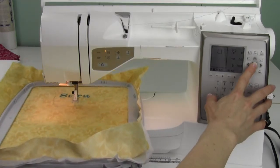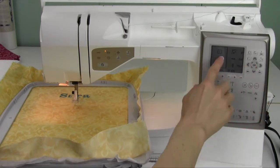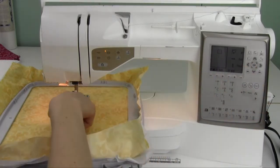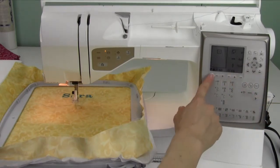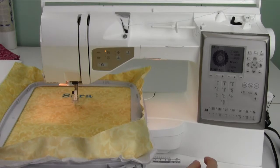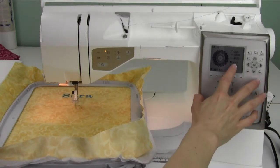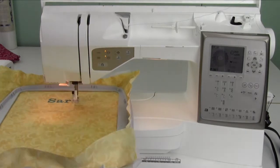Okay, so that's the little trace around the design, and my needle is now in the center of my design, so I can see, do I want to be a little to the left, a little to the right? I can get that all set. Touch Alt to get back to the embroidery screen. Now, before I stitch, it shows me I have 4 colors that this is going to do. But before I stitch, I want to touch the Fix button.